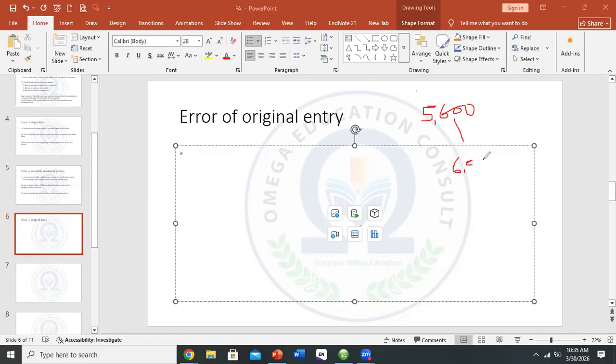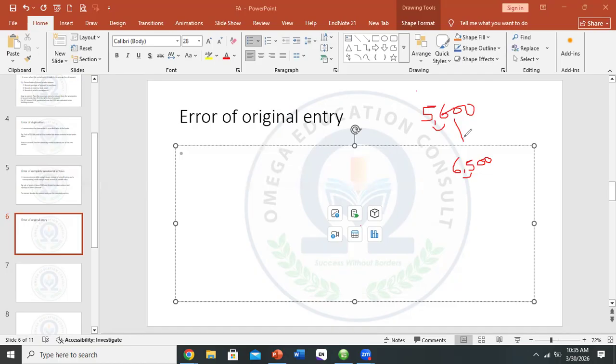In fact, not even copying notes. Sometimes when you are under exam conditions, you see a figure in the trial balance, and when you are writing it, you make a mistake. The mistake stems from you changing the positions of the figures. So instead of 5,600, you wrote 6,500. What have you done? You have changed the position of the figures, and that is technically referred to as transposition of figures.